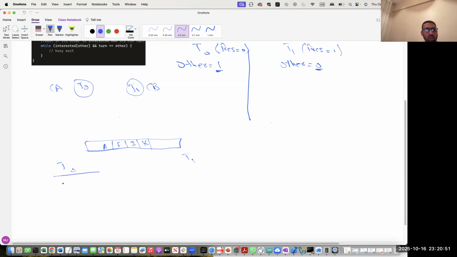Now let's say thread 0 wants to insert an element, say the element J, which means that K needs to be moved towards the right and then J can be written. So thread 0 performs step 1: it copies K over here.